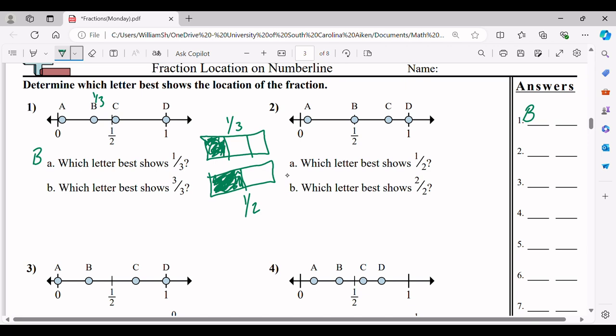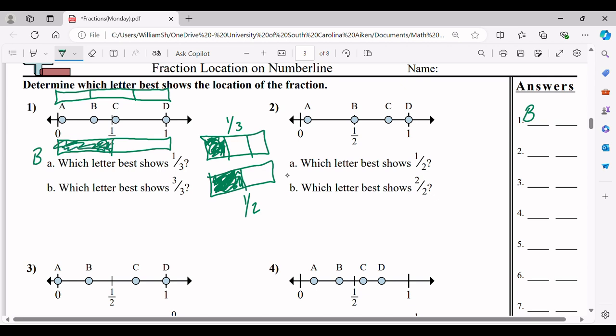Okay? Now, the cool thing about this is if we were to erase this and redraw what I just did. All this really is, if you think about it, the number line is our rectangle that we were initially dealing with. I'm going to do my best to split it up into thirds. And I'm going to draw another one down here and split it up into a half, just like what I drew over here to the right.